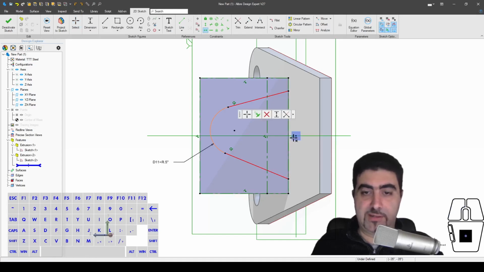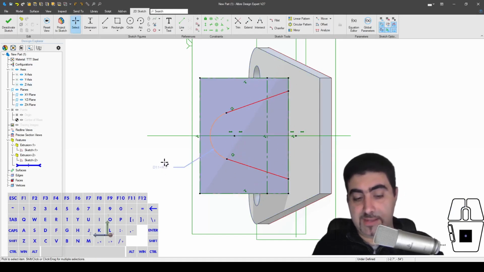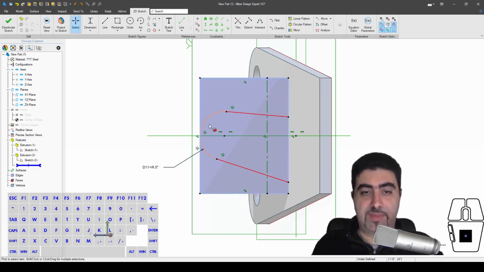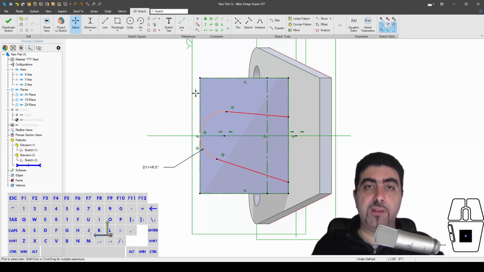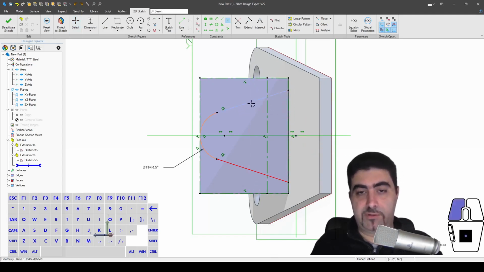I also need to tell it that this is in the center of this entire shape, and what's more, I know that this is tangent to this top edge. Why? Because I designed this initial block so that it is. Okay, and we also need to tell it that these two are equal.